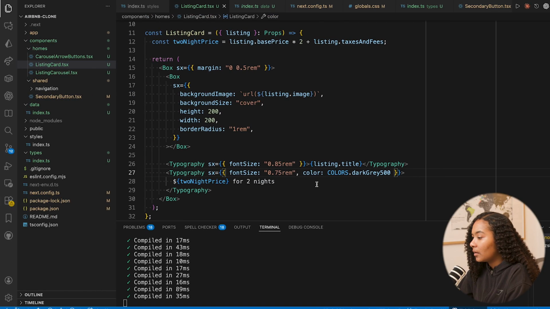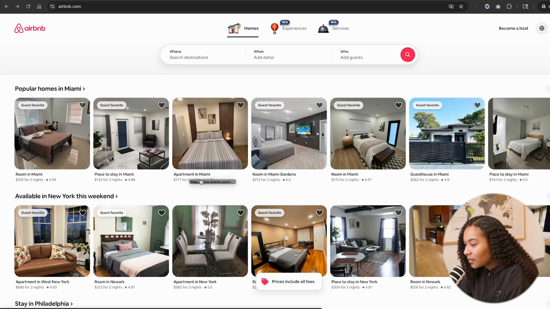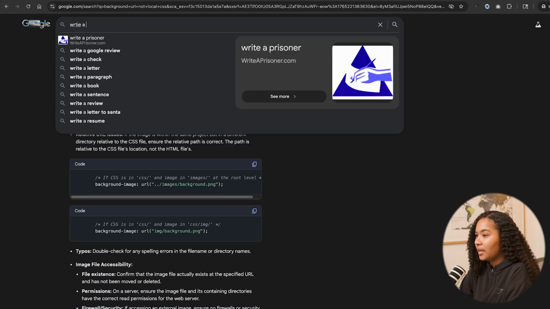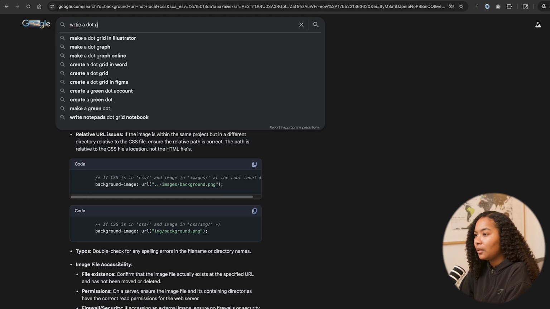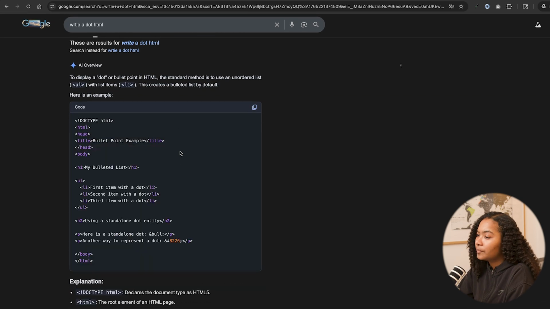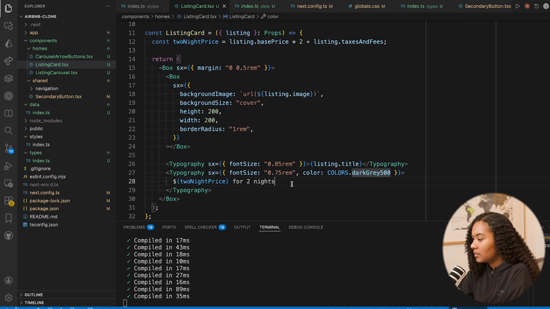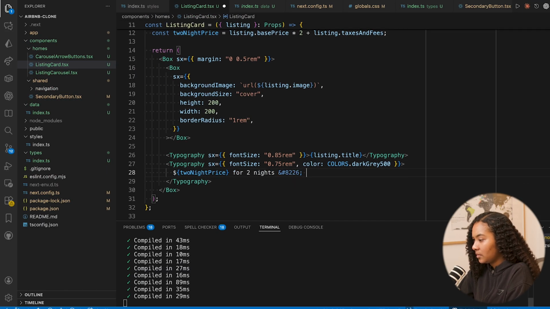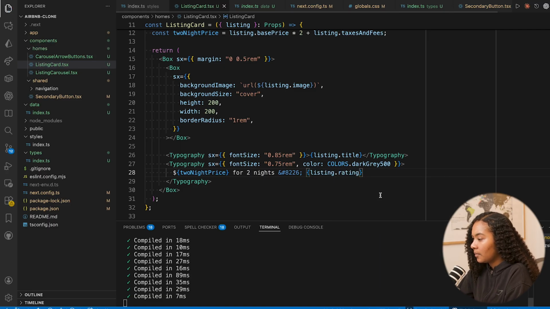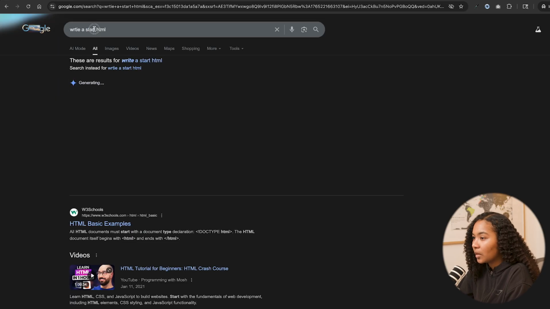And then the star rating. Let's see if we can write a dot HTML. There we go. Dot. And then we have our listing dot rating. We need a star, right? A star HTML.